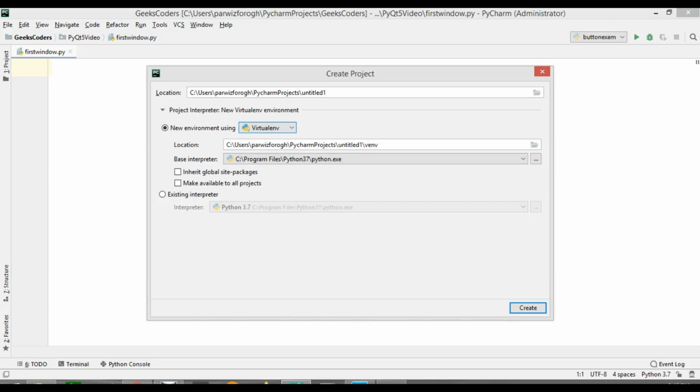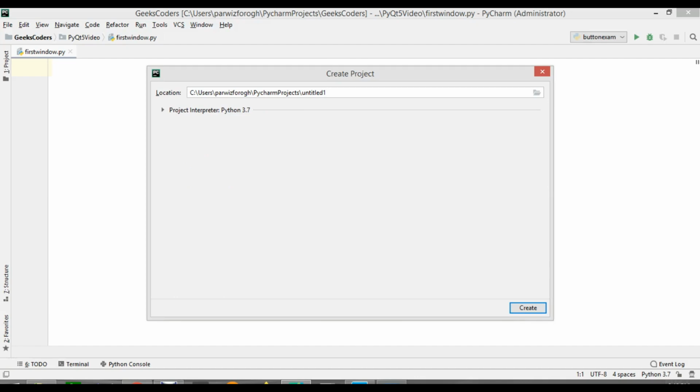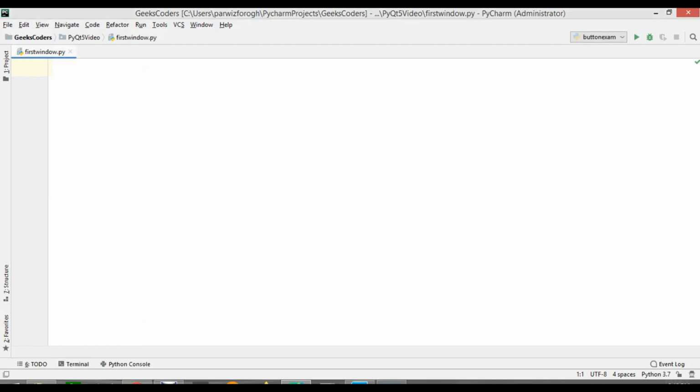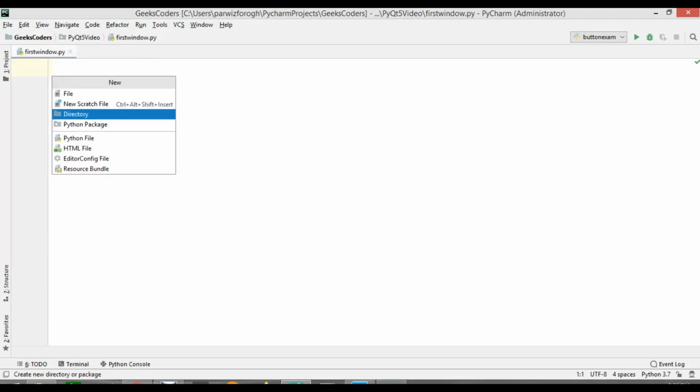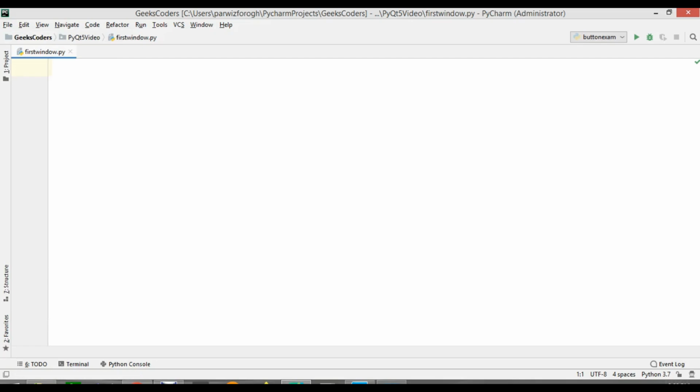But I'm using my Python directly, so I'm going to use the existing interpreter. You can click on this, and after that Create Project, and the project will be created. After that you can click on New, and you can create a Python file from here.